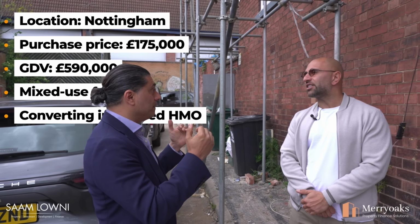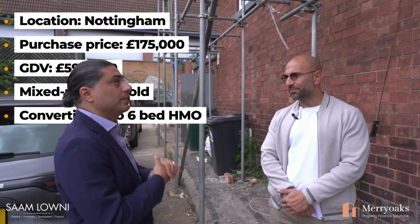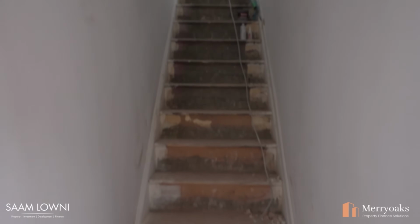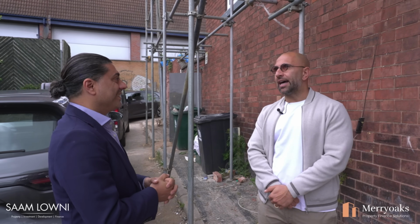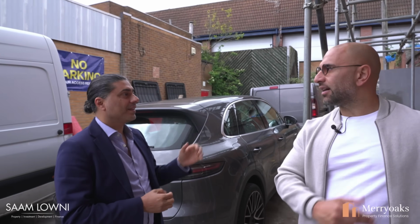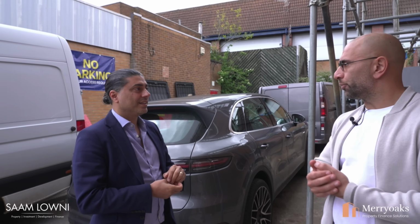Oh, so it was mixed use? Yes, mixed use. So I had flats upstairs, residential upstairs, shop at the bottom, so mixed use freehold. Yes. And you're now converting it into? A 6-bed HMO. 4 of the HMO rooms will be bedsit studio types, which are quite large rooms, I'll show you in a moment. And then 2 ensuite rooms at around 10 square meters each, so very functional. Big communal kitchen living at the bottom, which is always great. Little cinema room area, separate utility room. Got good space in it.